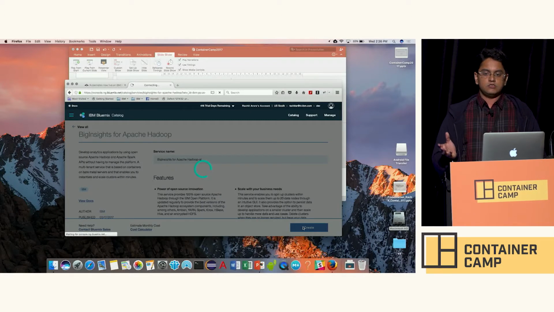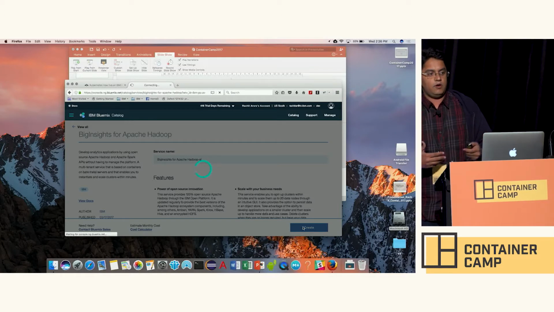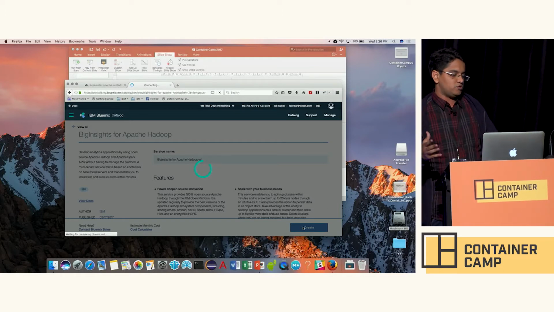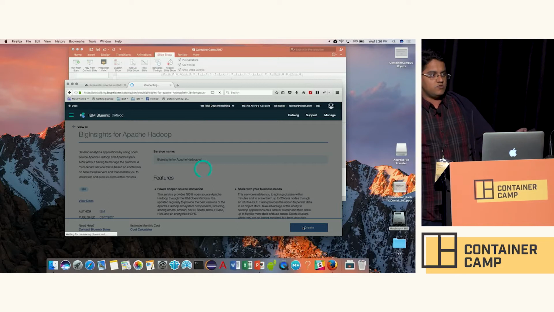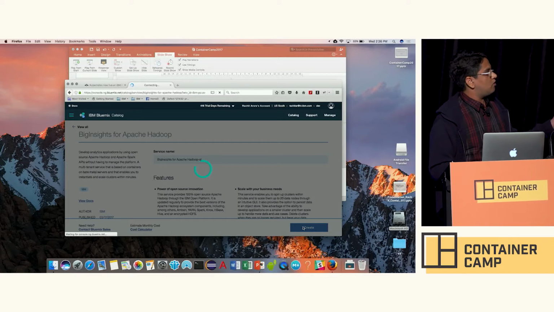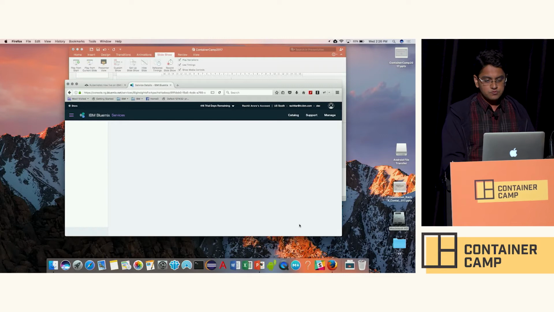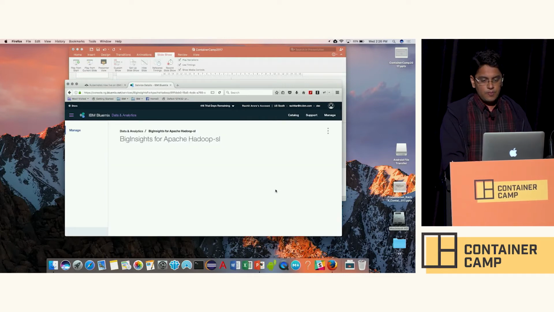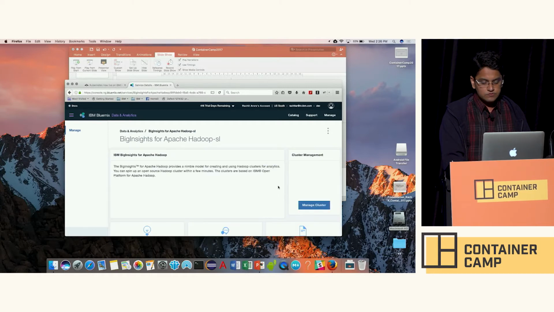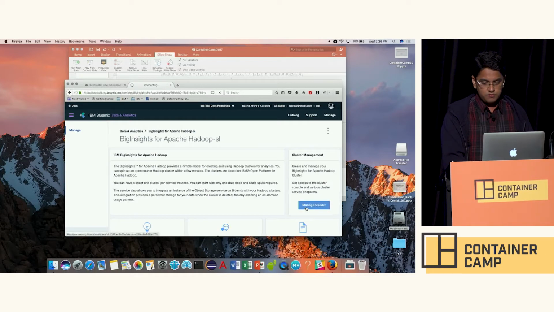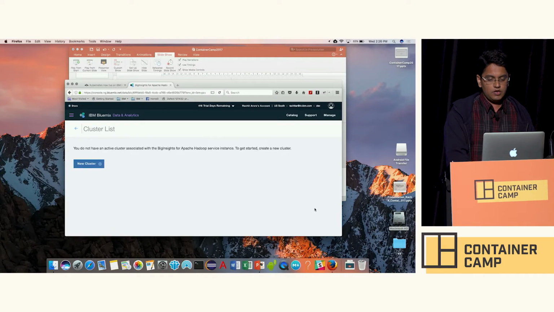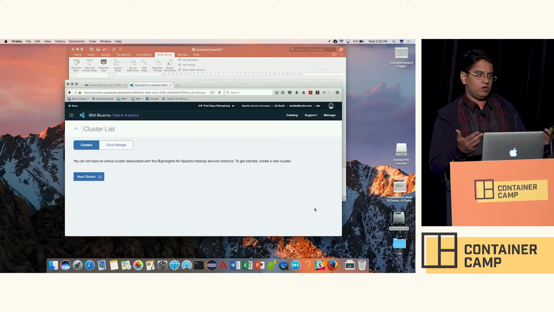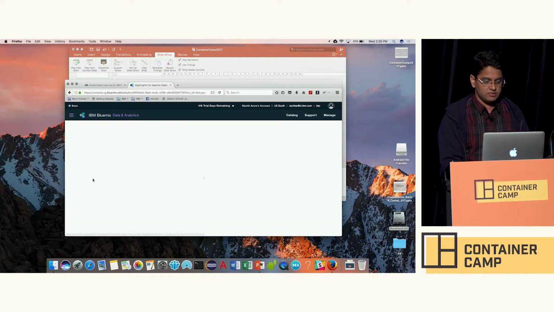Once the service instance is ready, I am on a page where I can manage the clusters which I would have created, for all the Hadoop and Spark clusters. I'll go to this manage clusters page, and there I can create a new cluster or work with my existing clusters.